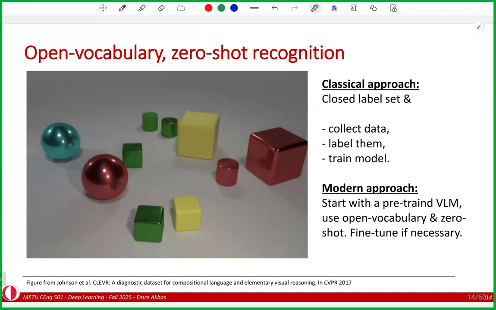If that accuracy is not good enough for your requirements, you can, of course, further train or fine-tune this VLM, or just the vision encoder part of it, or the whole of it. But usually, VLMs are trained on massive data sets. Out of the box, they know lots of classes. So it is possible that it would just solve your classification task without any training.